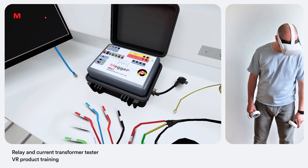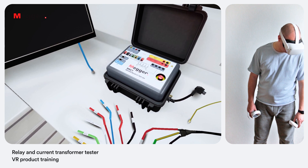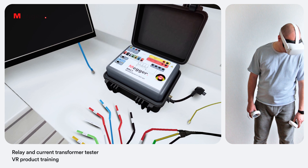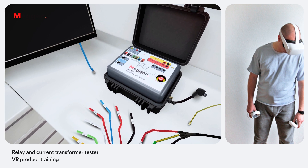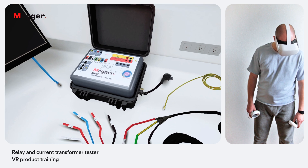Each unit has three ethernet ports. The one at the top is the control port when used with a PC, a dedicated STVI port at the bottom to connect the smart touch view interface for unit control, and a standard ethernet port right next to it. An emergency stop button is also located at the front panel.